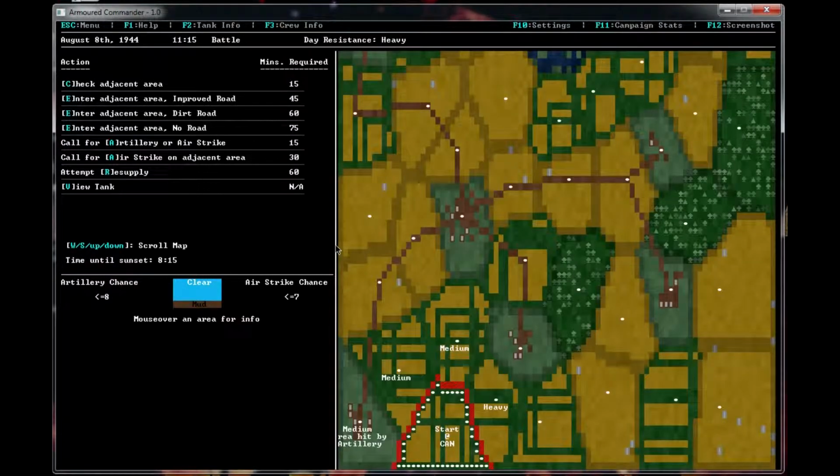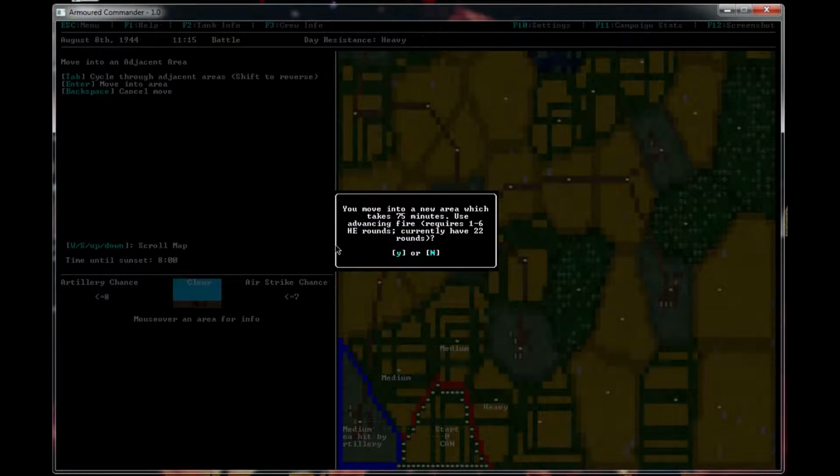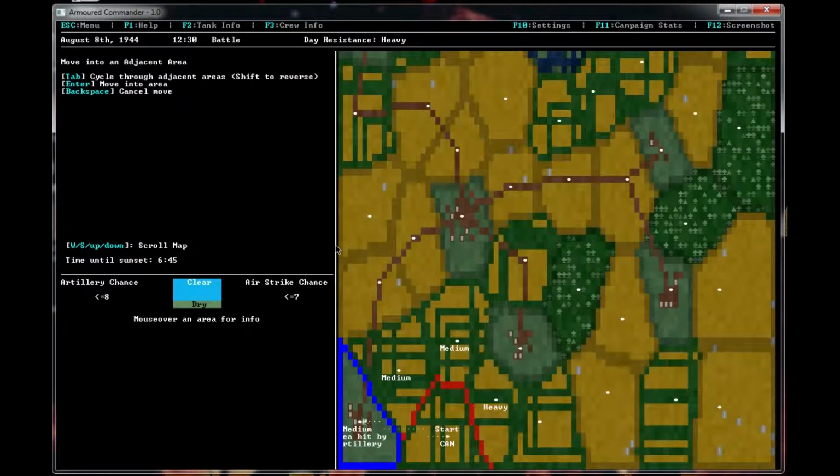And let's go for an improved road. Yeah. Move into the area. Took you 75 minutes. Use advancing fire. Requires 1 to 6 experience. Currently have 22 rounds. Use advancing fire. Yeah, I guess so.